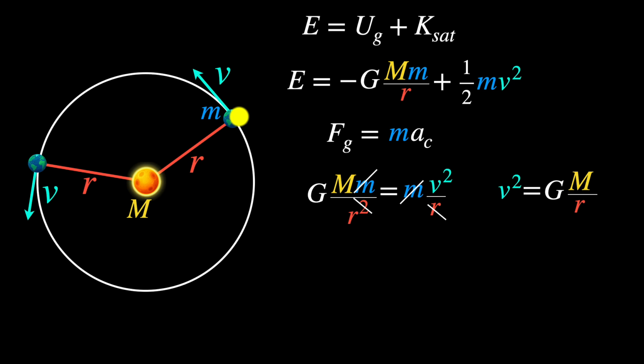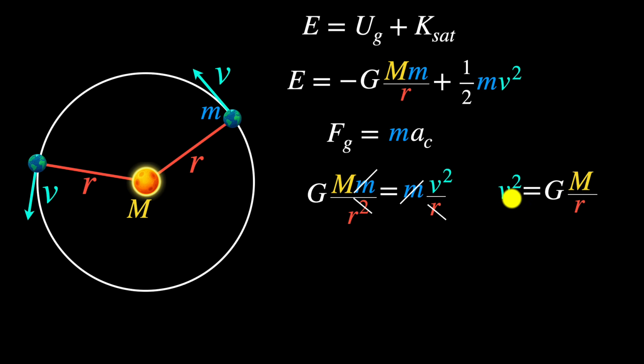So this shows that the orbital speed is independent of the mass of the orbiting satellite. But it does depend upon the mass of the parent star. Again, that makes intuitive sense. If this was more massive, then you would need a higher speed to maintain your circular orbit. And notice how it's inversely related to the distance, which means the farther you go, the lower is the orbital speed to maintain a circular orbit.